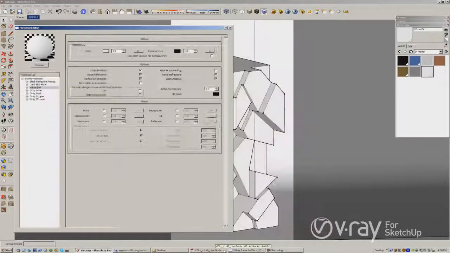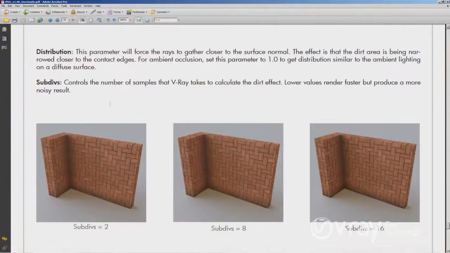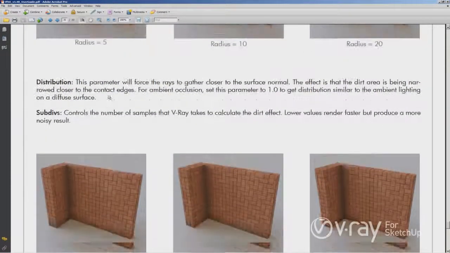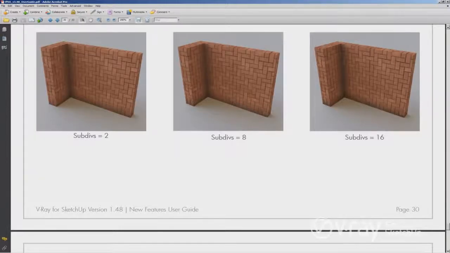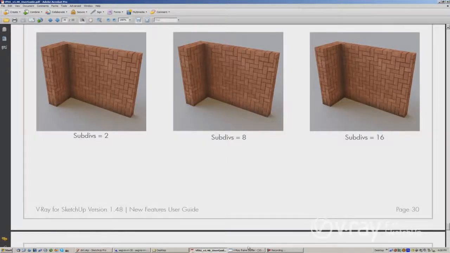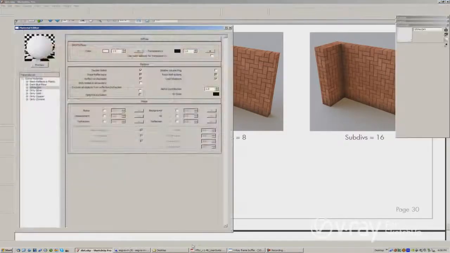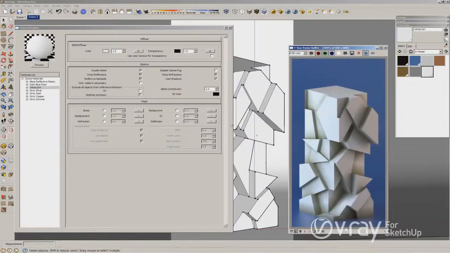Again, if you want to see all the commands in detail, you can go to our new feature guide. You can find the new feature guide in our download section. So let me go back to the render and make another render with the changes that we made. We should have less dirt and closer to the corners.